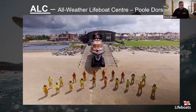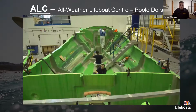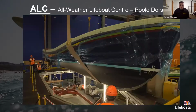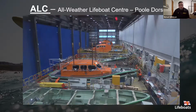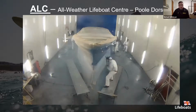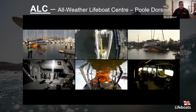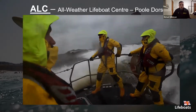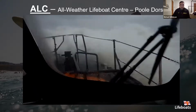There are several stages in the manufacture and commissioning of a Shannon-class all-weather lifeboat, including composite moulding, painting, fit-out, and commissioning and acceptance. And the entire process takes around 14 months. She comes to life during the painting process as a muted green composite is replaced with the unmistakable blue and orange of an RNLI lifeboat. Before being put on service, all lifeboats undergo 2 months of rigorous testing and sea trials to make sure that they're ready to take on even the wildest conditions. Finally, they can be presented for acceptance into the fleet.